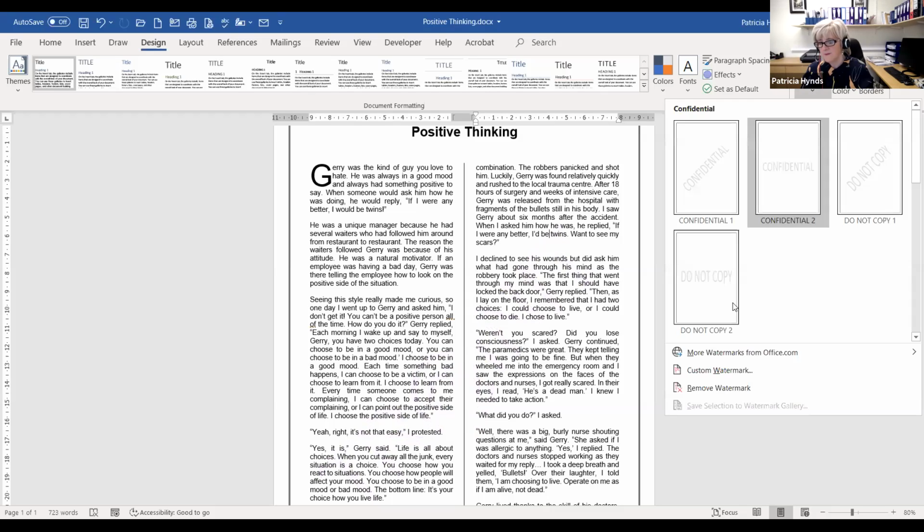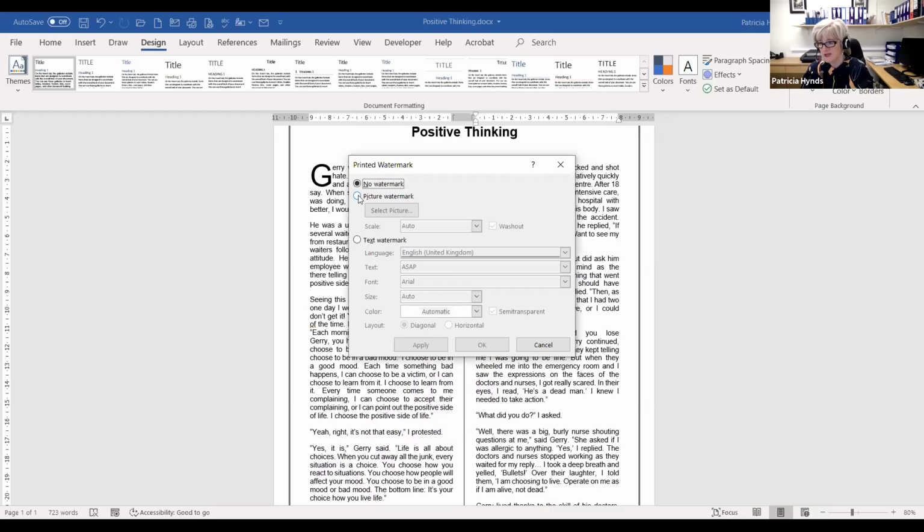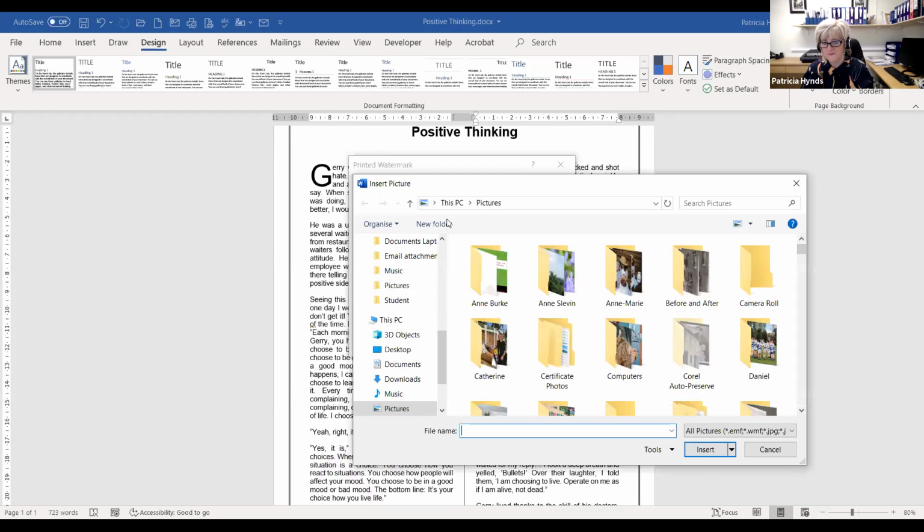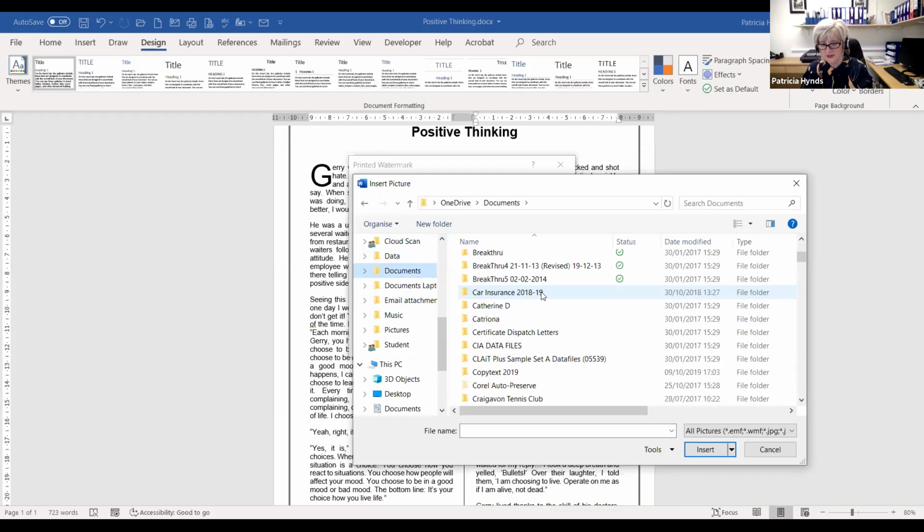Back to watermark. I'm going to go back to custom watermark and we'll use a picture this time. So I'm going to go to picture watermark, select picture, from file. Just bear with me and go back into my MS Word.